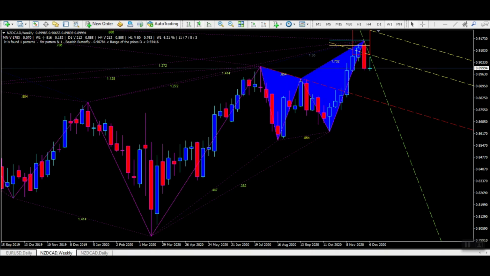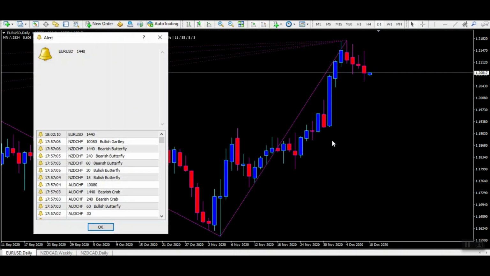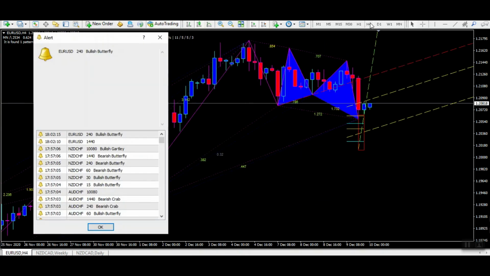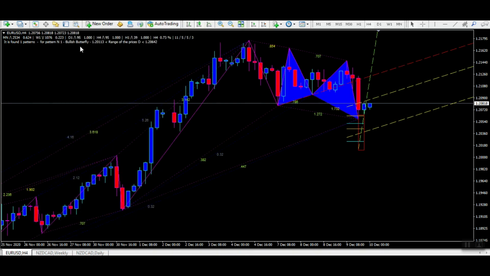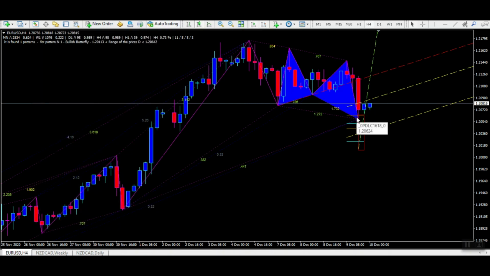You do not have to. You saw a while ago, I like hotkeys. Let me go to this right here. See, I can hit Control and U, and it puts that ZUP indicator on there, and we have a pattern right now, a bullish butterfly on this bar here. So in other words, a thought would be that there might be a possibility of it going up. And of course, it's also a possibility it's going down. You know how that works.